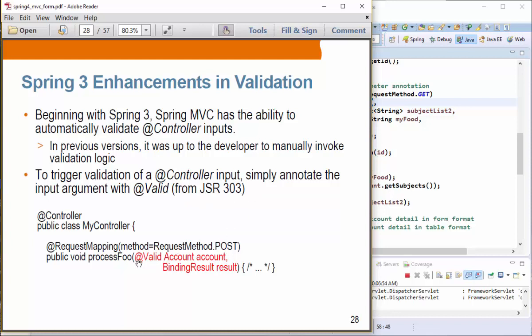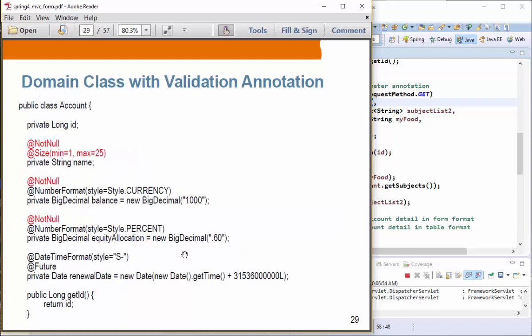Here you can use the @Valid annotation on your form object, and this annotation will force validation based on the annotations in your Account class. If you take a look at the Account class, you have, for example, @NotNull, so it cannot be null.